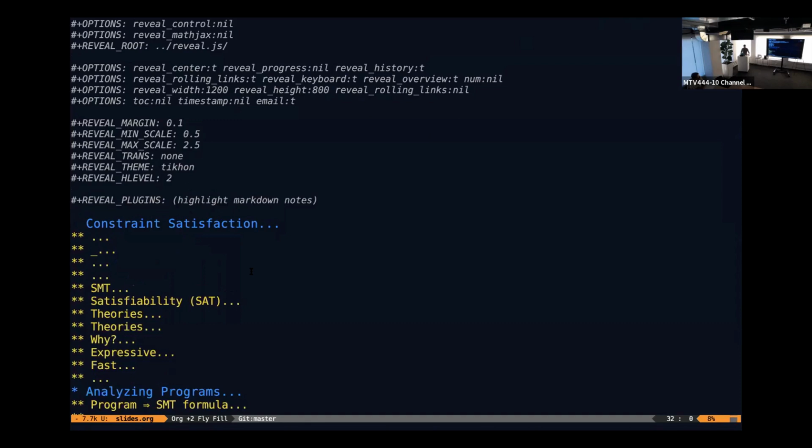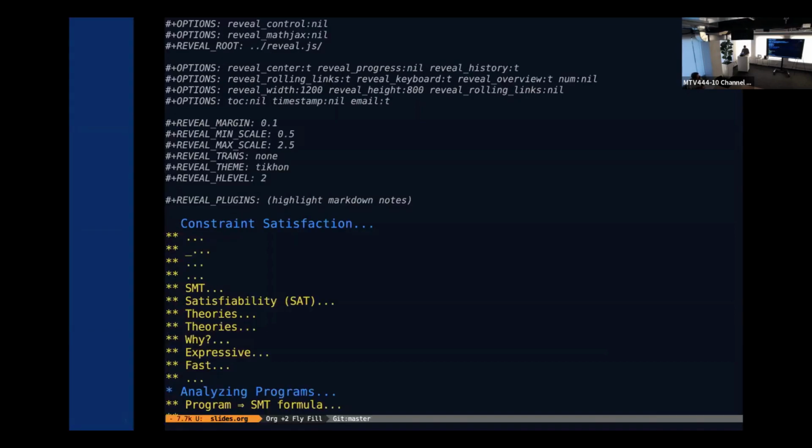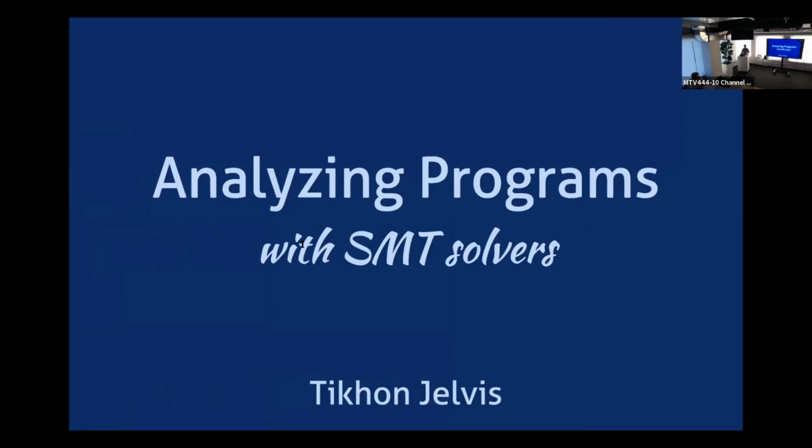But ignoring that, it's also surprisingly capable because it has a way for you to include math using MathJax and images and custom layouts. And then also, if you really need to fiddle with the low-level details of a slide, you can actually write custom HTML. Unfortunately, as I said, Emacs froze. Otherwise, I'd show you the different pieces.